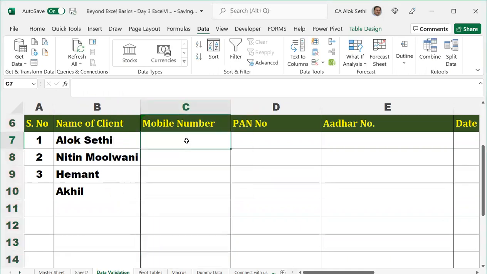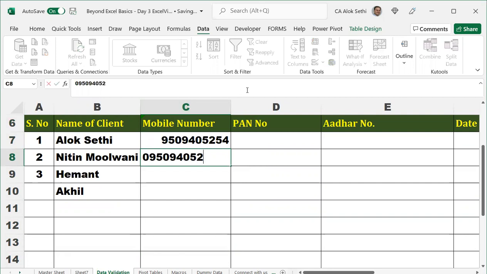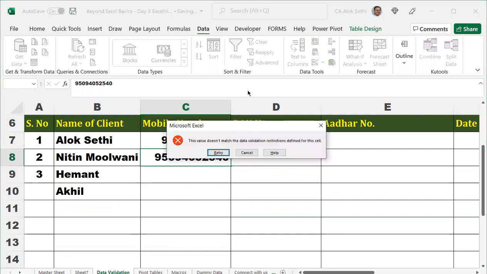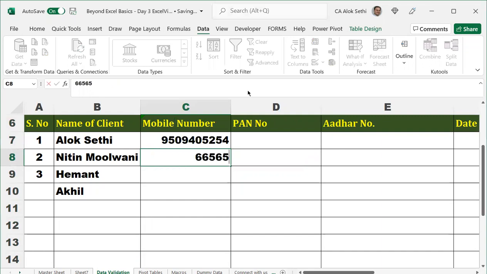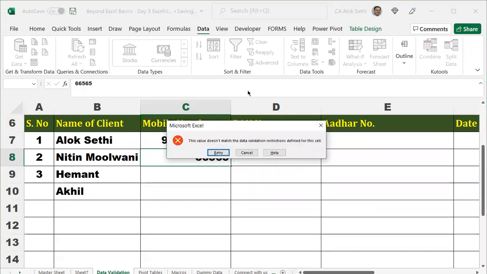और अब मैं देखिए यहाँ पे नंबर डालता हूँ, आई पुट माय नंबर and it is taking. Now I put a 0 and I put my number. So it has removed the 0. Okay, let me just put a 0 behind. And it is giving me an error. This value does not match the data validation restriction defined for this cell. आपने 10 डिजिट मांगी थी, अब सपोज मैं 4 डिजिट ही मेंशन करता हूँ तो भी मुझे ये नहीं इनपुट करने देगा. तो दैट मींस वी आर वैलिडेटिंग द एरर दैट माइट हैपन.